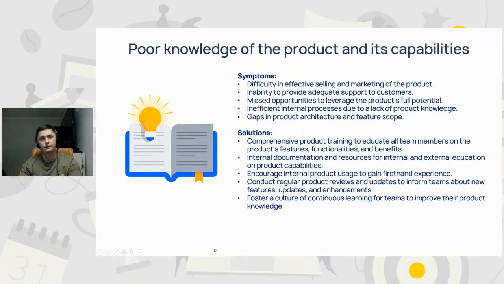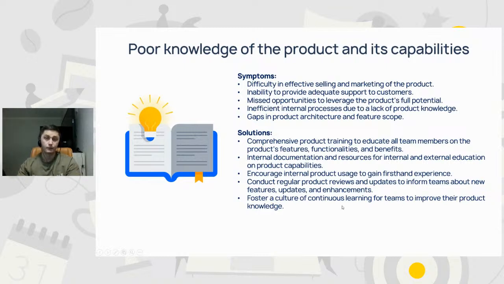So working with this, you should provide product training to all the teams and departments that work on specific product parts, and you should also identify gaps in their knowledge. So you should be able to see what kind of training they need. Also, having internal documentation and resources for knowledge sharing is very essential, because when you have subject matter experts, they may not have enough time to spend on explaining a specific component, a specific feature, or business logic. That's why product documentation can help everyone to understand the specifics of each feature, its interdependencies, and how to properly integrate with it.